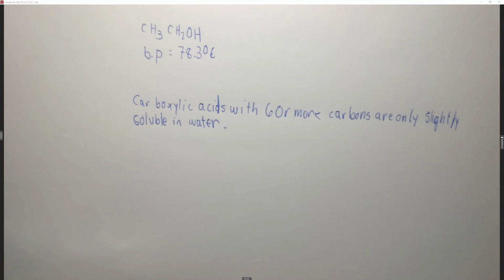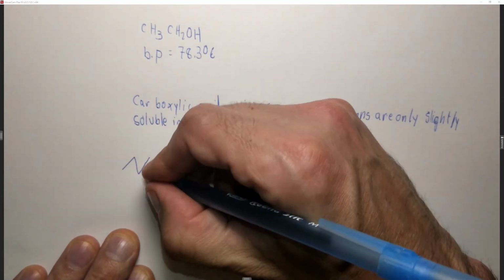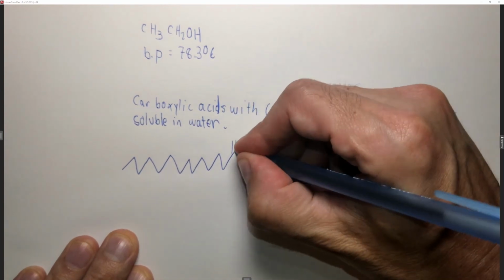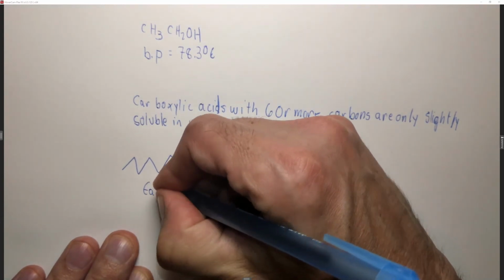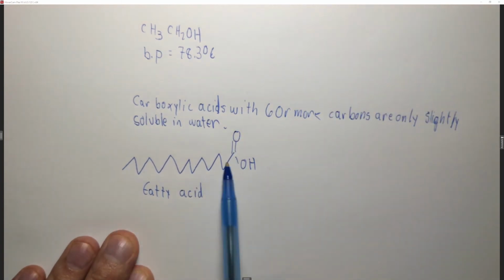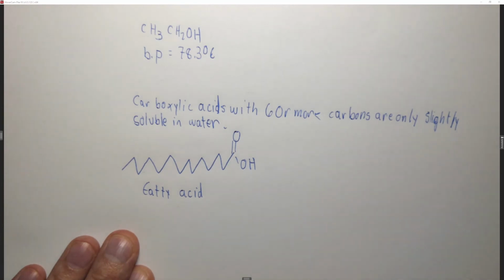water. So an example of that is if we have something, I'm just going to make this up, 1, 2, 3, 4. Okay, a 14 carbon carboxylic acid. This is not going to be very soluble in water. And in fact, this is called a fatty acid. All right, fatty due to this large non-polar section. And here we have this polar section. So this would only be slightly soluble in water.